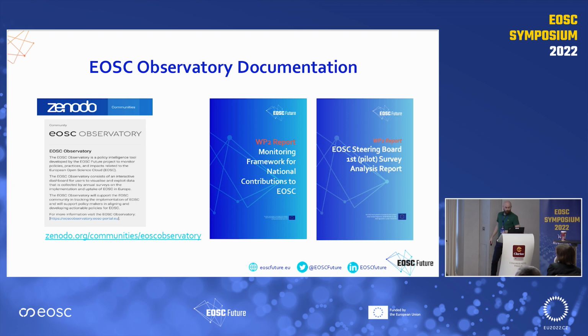And on top of that then, we have a lot of documentation, such as reports that are already coming out of the work that's been done. For instance, we have the monitoring framework for national contributions to EOSC. So this was done together with the Commission and the Steering Board to start preparing the new surveys going forward from now. And we also have the first analysis of the survey data done by the colleagues, Vanya here at CESTA, which will also be published online.